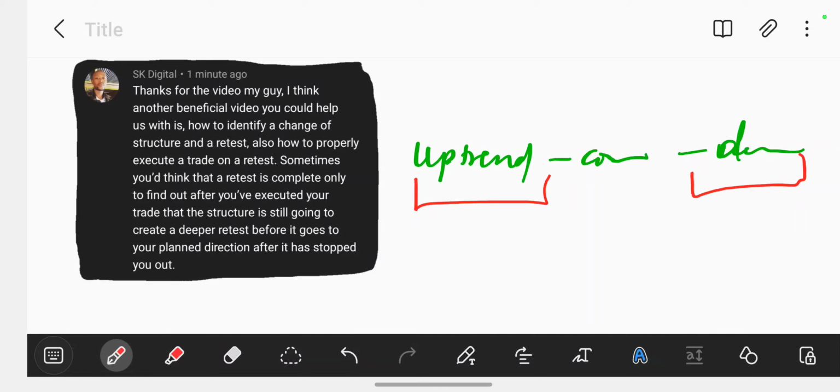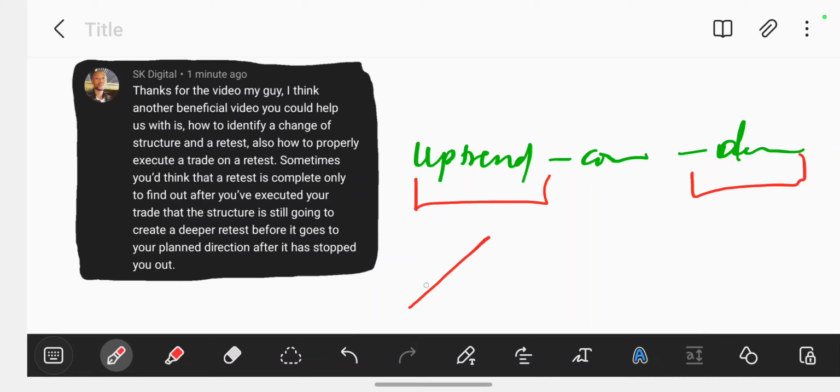But have you ever been in a state where you said, oh, now it's in consolidation, let me plan my trades, whether it's going to continue in that direction or this direction? So you need to be careful. If we're going up and then the price breaks just the trend line, because remember, hardly will you have both break at the same time, so it will break one first before the other. It's either it breaks the support first before the trend line, but most of the time it breaks the trend line before the support.